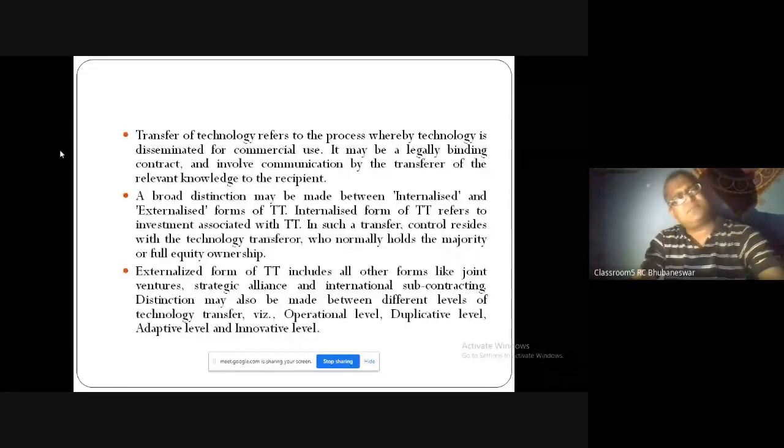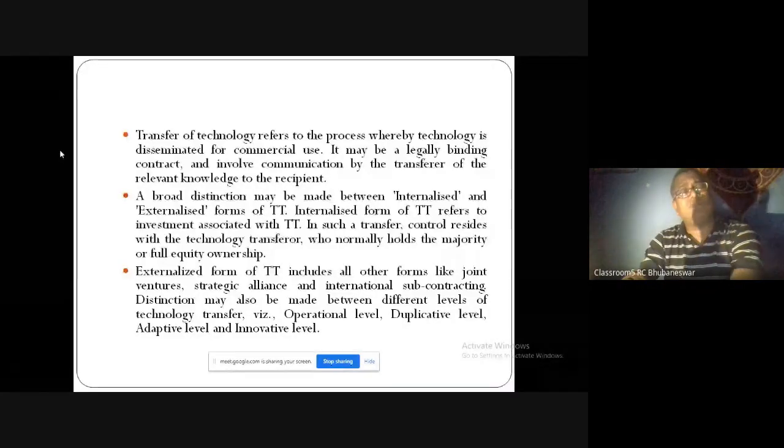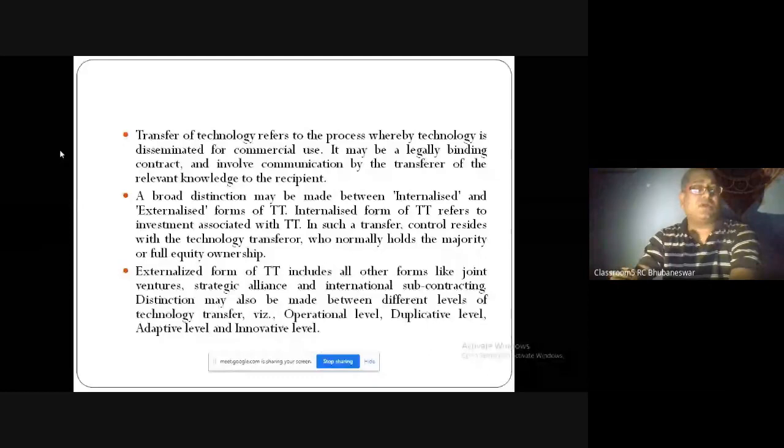For example, Maruti and Suzuki have a collaboration between two companies. Maruti has a production unit at Manesar, Gurgaon, and Suzuki is a Japanese company that gave some technology through which they can produce together. And once upon a time, not in the present situation, Hero and Honda were together due to technology transfer. They produced Hero Honda, and everybody used it. Hero Honda was a very good automobile, but nowadays Hero is separate and Honda is separate.